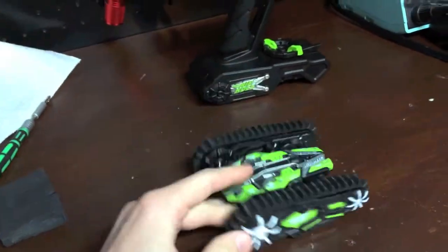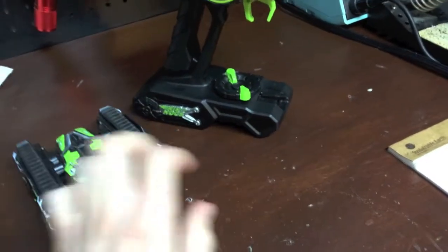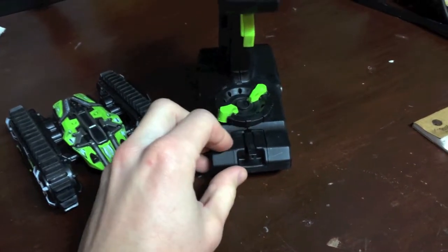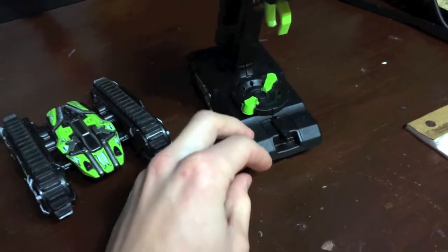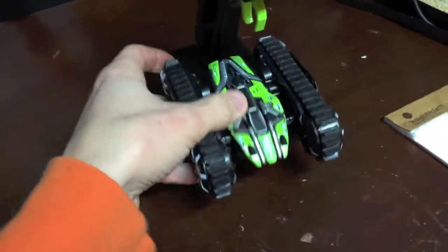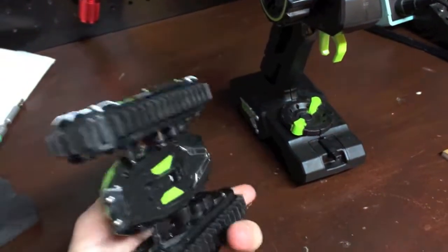The only downside is the controller takes 8 AA's. Also, I noticed that the retractable charge cord is rather short. It needs to be about a couple inches longer, or it'd be even better if they had some sort of docking station for the vehicle itself. But that's not the case.